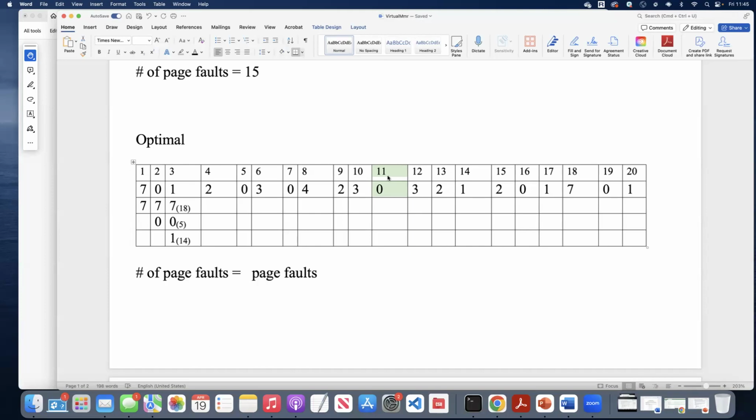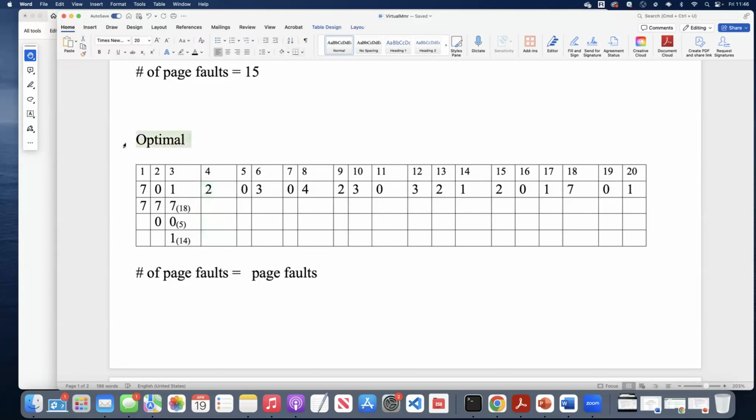And now I will show you the optimal page replacement. At time 1, 2, 3, so we have 3 page faults. So we load the page 7, 0, and 1 to the memory. So these are 3 page faults, but we don't need the page replacement because we have free frames. And now at time 4, the process needs to access page 2. And now there's no free frame. We have the page fault and we need the page replacement.